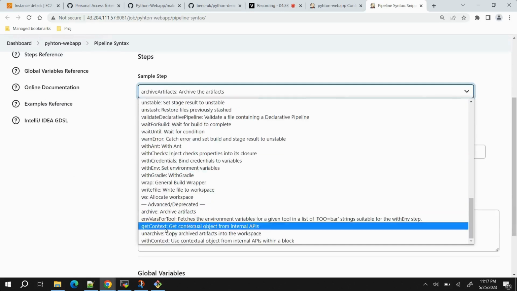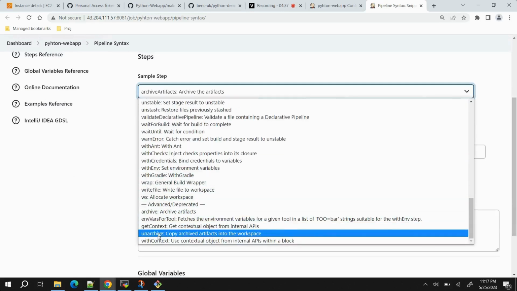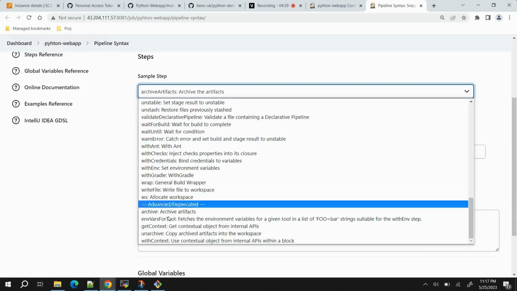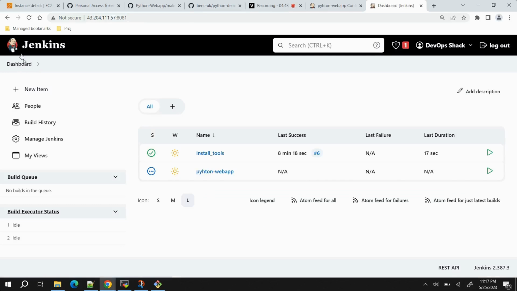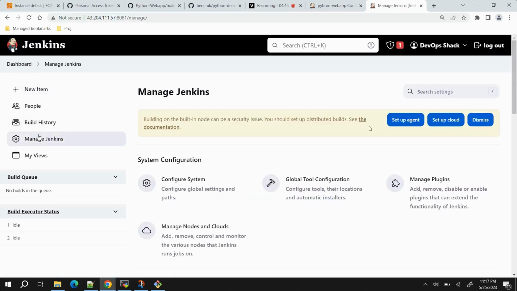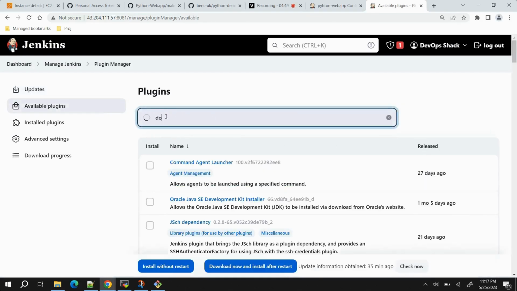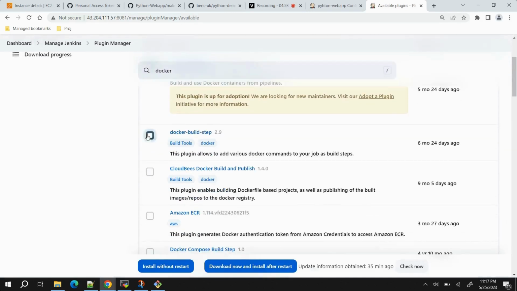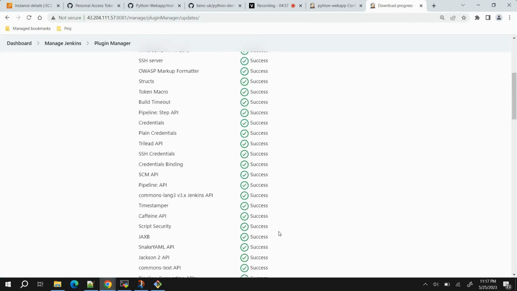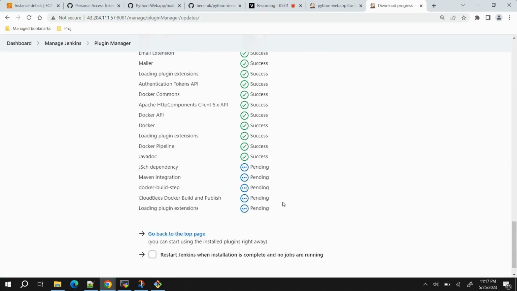Again let's open pipeline syntax, and here we can create a script for ourselves. Scroll down to with Docker registry. See, here it's not available. The reason is that we just installed the Docker tool. Instead, we need to install a few more plugins. So let's do that, and here again we will search for Docker. So Docker Pipeline, Docker Build Step, and these three I usually install so that I can create the command and enclose the credentials inside a Docker script.